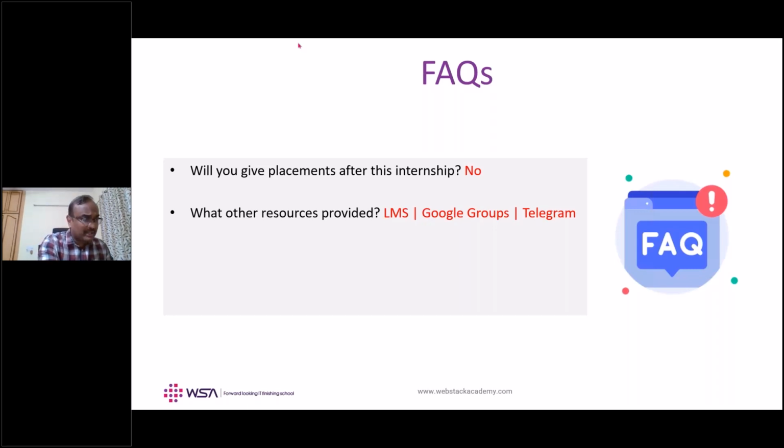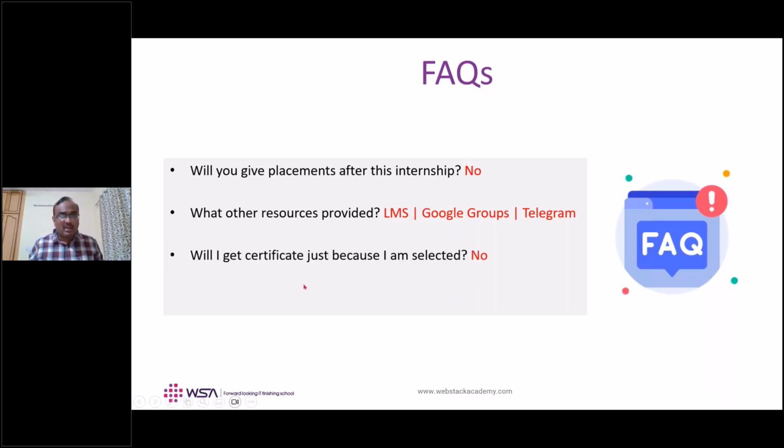As of now, we are keeping the Telegram group common for Emertxe and WSA, because two groups becomes quite difficult for all of us. I'll share the Telegram group link shortly.